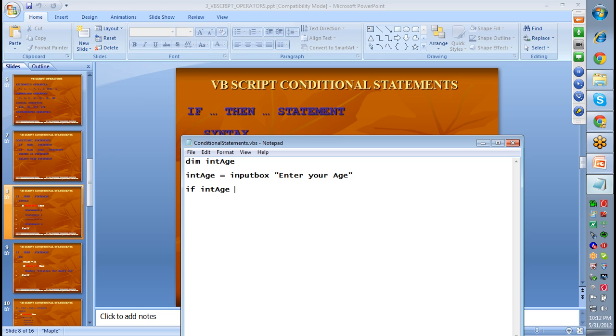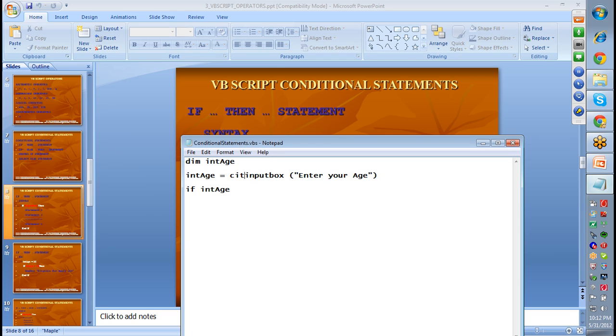One more thing is that whenever I give input through the input box, it will take a string. So I have to convert it into an integer.